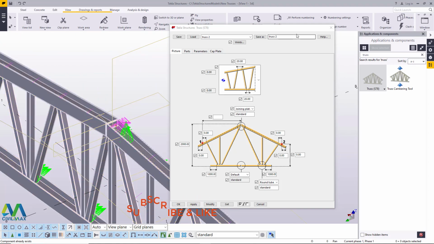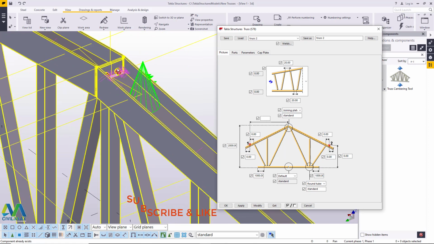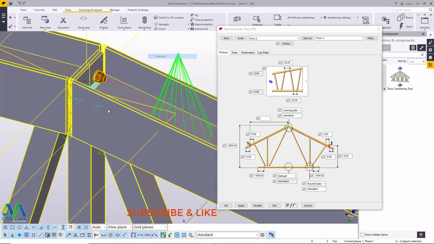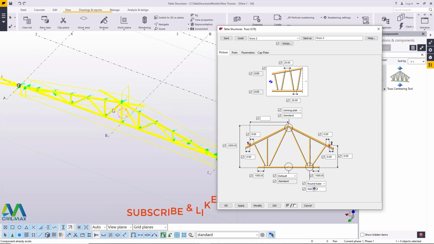Now this is what we have as a default, and we want to change everything to our own settings. Now I'll double click on this, then I'll come here and pick my preset, the customized setting for myself. Then I'll click load. Then once I've done that, I'll just click modify and give it some time to apply my settings, my configured truss, and this is how it will look.